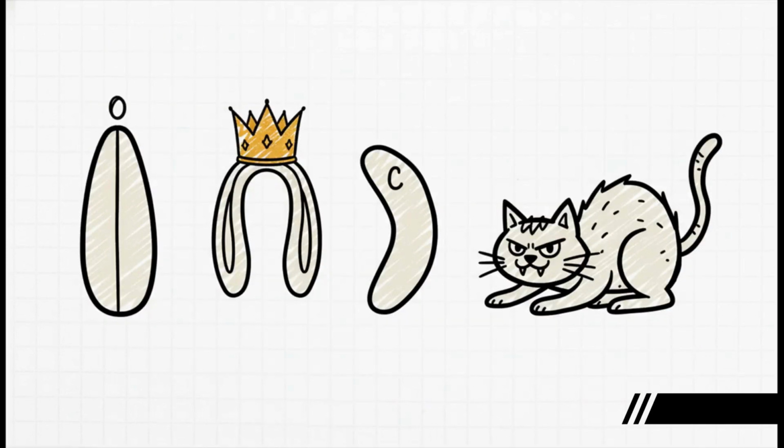And for the main ovule types, we've got another easy mnemonic. Only angry cats. That's O for Orthotropous, A for Anatropous, and C for Campylotropous. And here's a little pro tip to really lock it in. Just remember, A is for almost all plants, because the Anatropous ovule is the one you see most often.